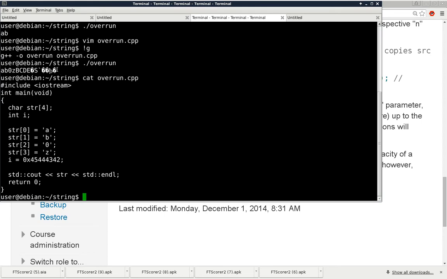It just so happens that we're kind of lucky that it finds the null terminator relatively quickly, because it is possible that it won't find the null terminator for thousands upon thousands of bytes. If you had not included the integer I, then I have no control over what is after AB0Z, so I cannot at least show you it will print B, C, D, E all in uppercase. It would just continue to print gibberish until it finds a null terminator.